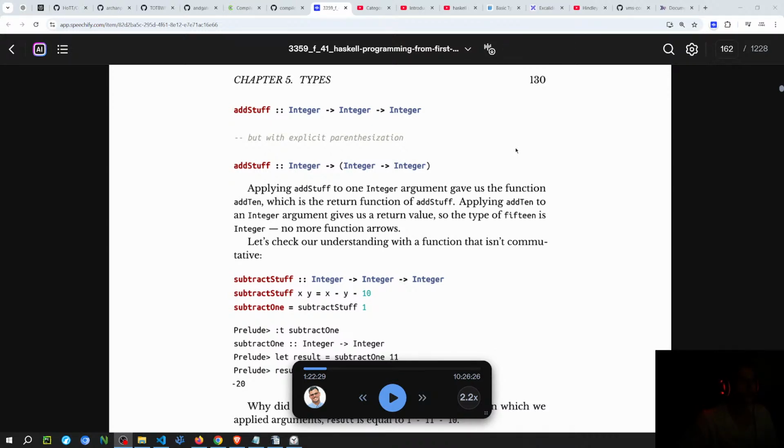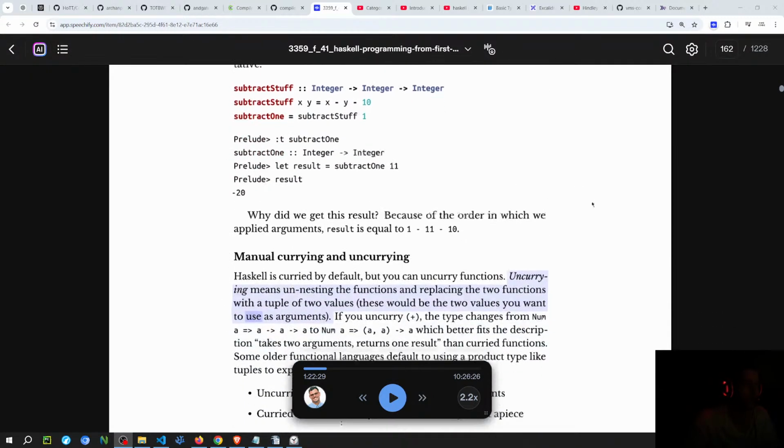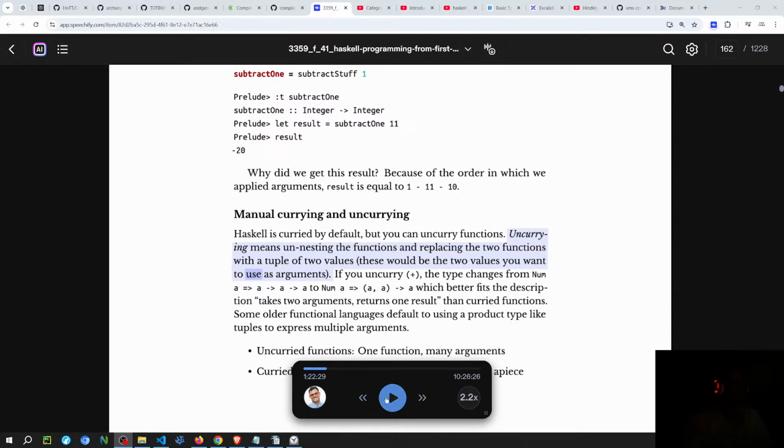Because the first time you call the function, you're just getting another function. But it doesn't explain this relationship between how you use the arguments here on the definition, how the arguments work on the declaration, and how that relates to the way you call the function as well. So it's very confusing. This is one of the things that I dislike the most about Haskell so far. It's both this stuff and the type declarations, the way that is written, a lot of the time is very confusing to understand how it works.